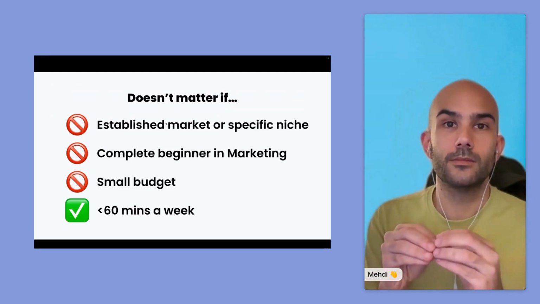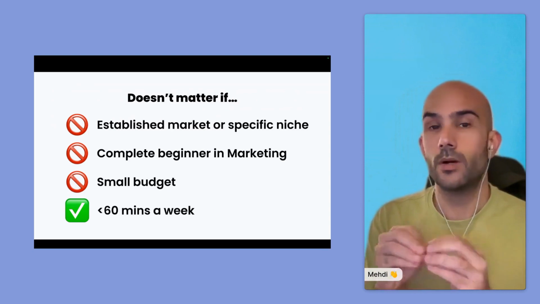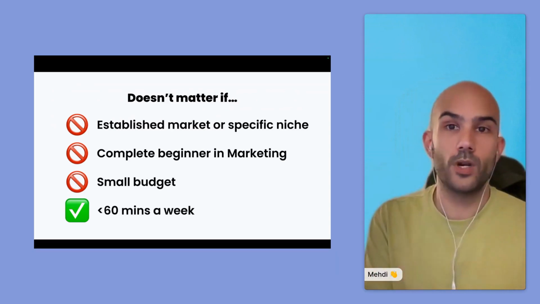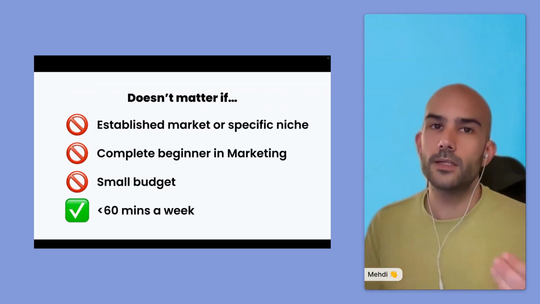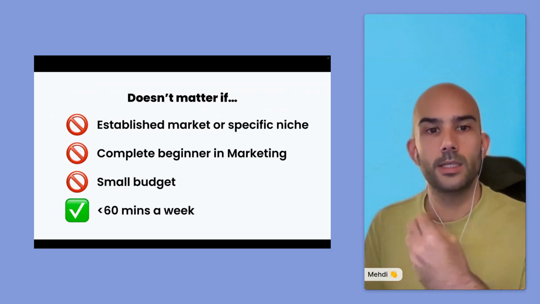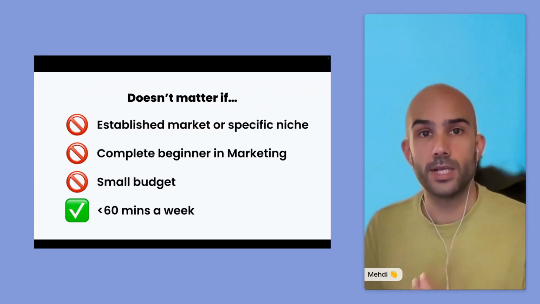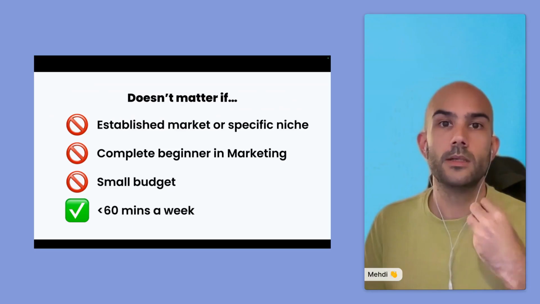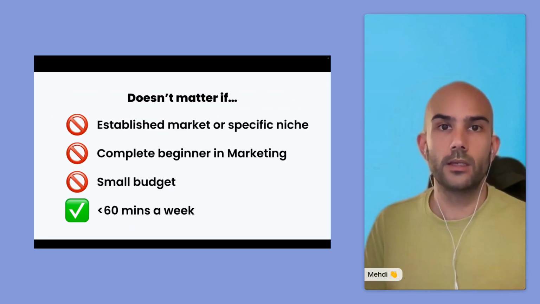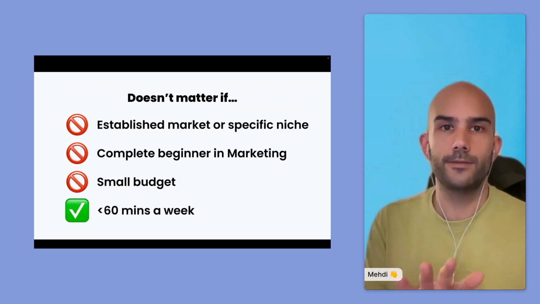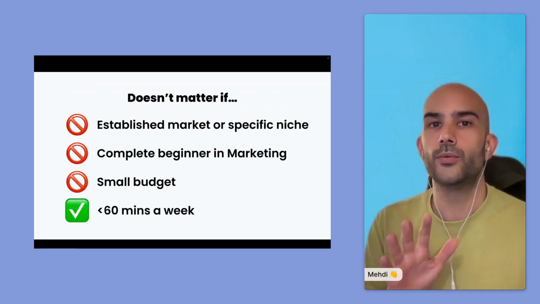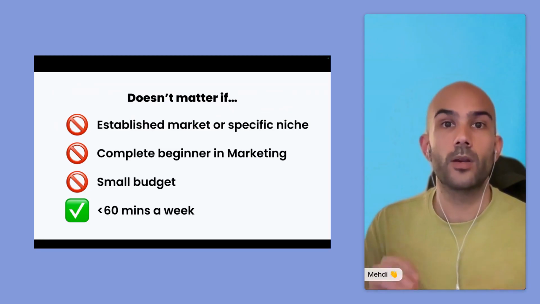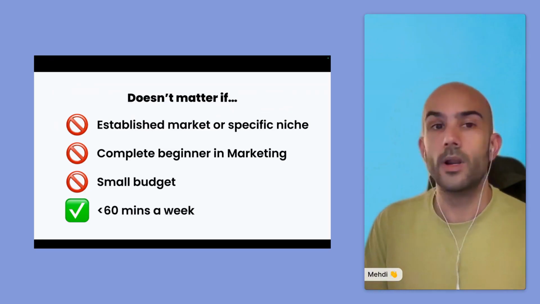First thing I wanted to review together is whether this webinar is for you or not. I'm going straight here. It doesn't matter if you're in an established market or in a specific niche. It doesn't matter if you're a complete beginner in marketing. It doesn't matter if you have a small budget. The only thing that matters is, do you have 60 minutes a week, 1 hour per week, to actually handle this? If you have that time, then you're going to be able to do 95% of the work that is necessary to create the perfect content calendar for your company.